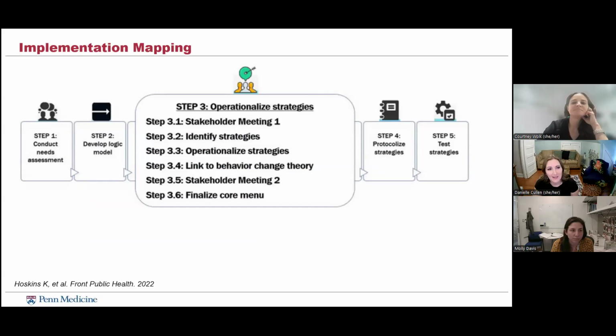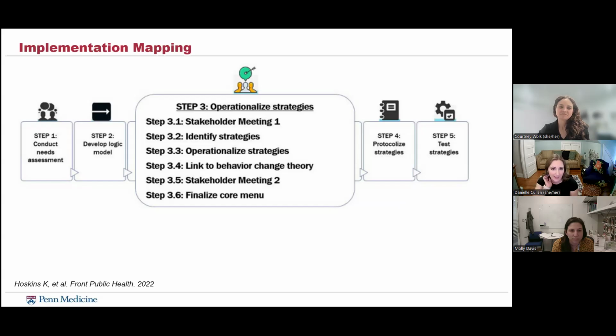Absolutely. Great. So I see Dr. Katie Hoskins on the line right now. This is an image from one of her papers on implementation mapping, which I just think is a really great stepwise approach to the definition and selection of implementation strategies, so supports and adaptations that help other people do the thing. Oh, thanks, Chris sent this paper to a mentee today. So the information about that paper is at the bottom.